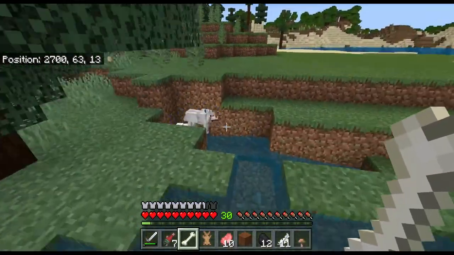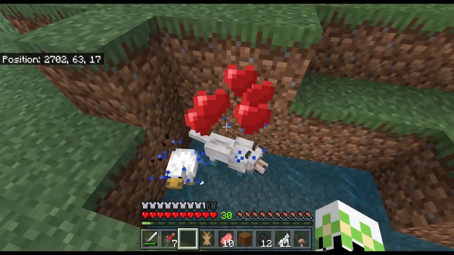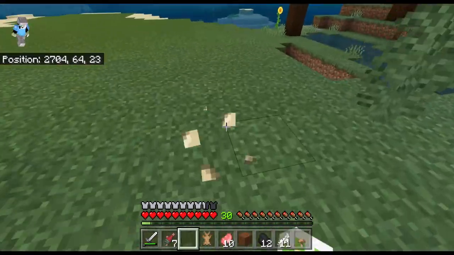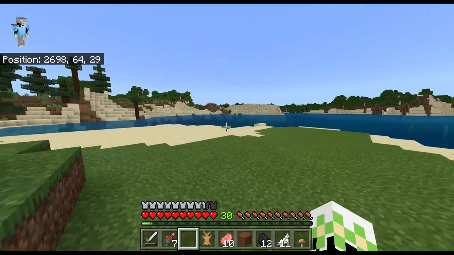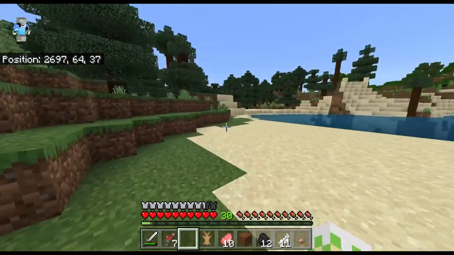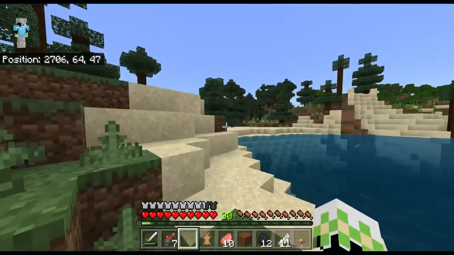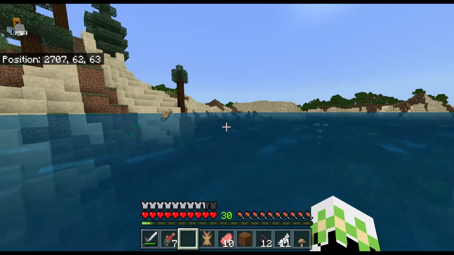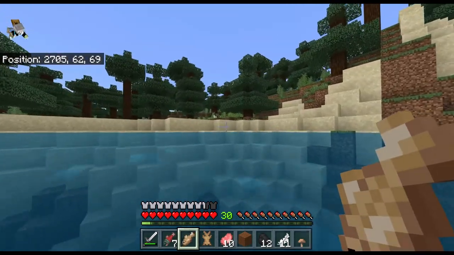There it is! Oh my god! Yay! Oh, no baby chicken there. This will be a real nice quest field. Come on, little wolf! Oh, I better cook this chicken. That's a fish, not a chicken.